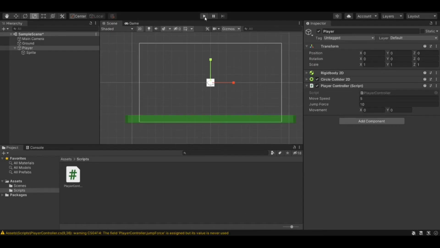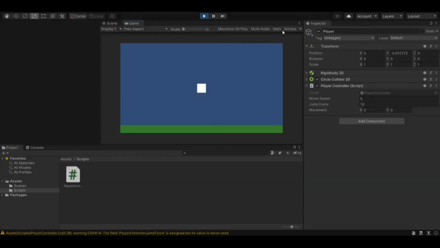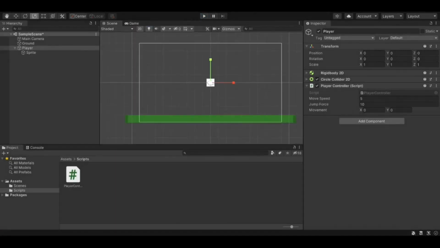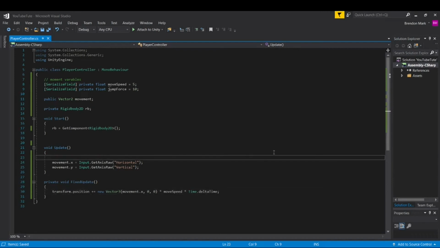Okay, now that we're back in Unity, let's give this a quick test. So it's moving left, right, and we'll just check to make sure it's logging. Yes, -1 and 1. Now up and down is working too. Let's go back and do the jump function next. So just quickly comment this out as logging move variables.